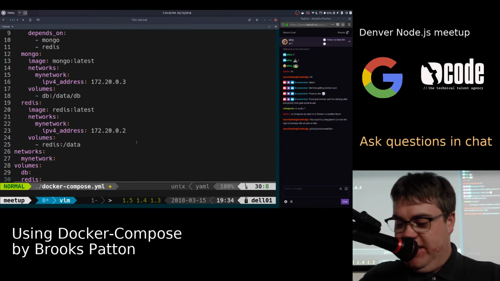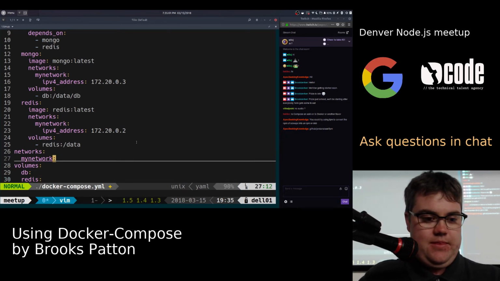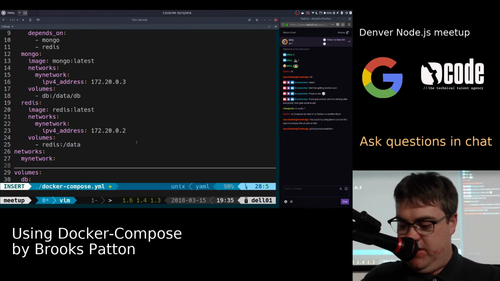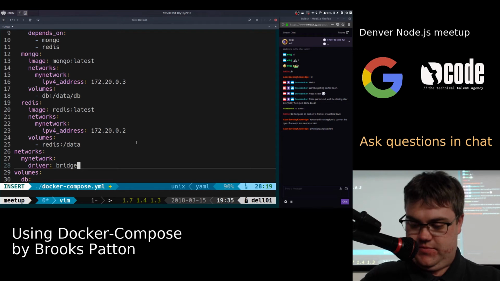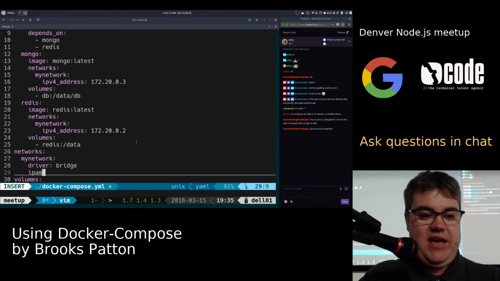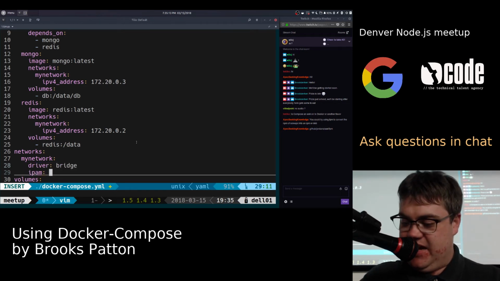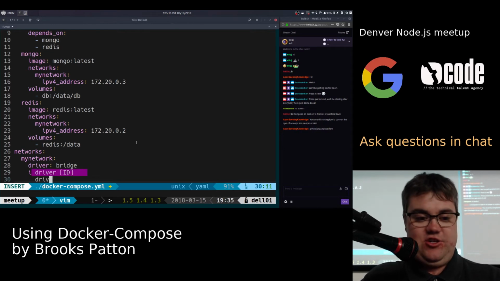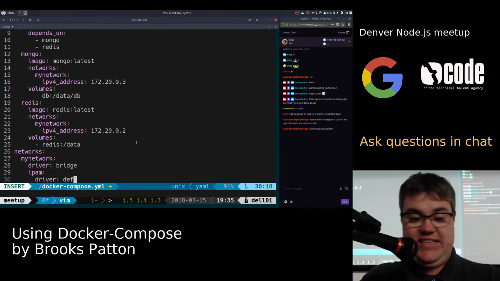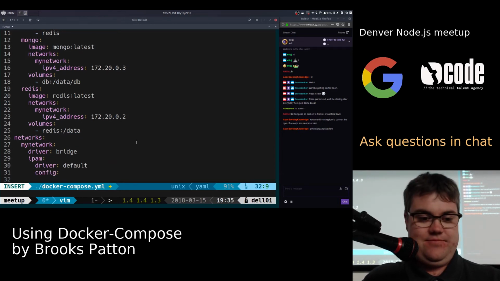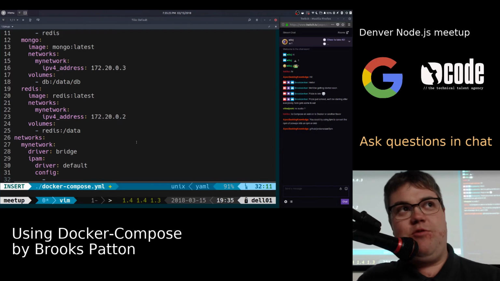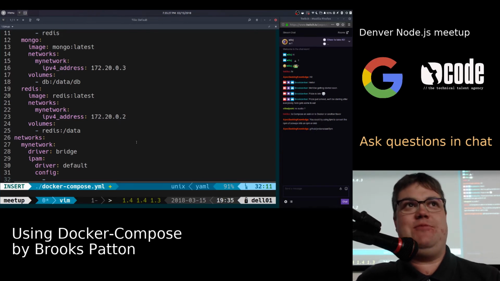All right, so inside of networks here, I want to have driver, bridge, and then there's this IPAM, and inside of IPAM, I'm going to have another driver, and this is just the default, and then config. Again, this is the part where if you really hate YAML, I'm sorry.